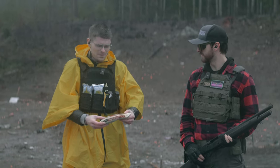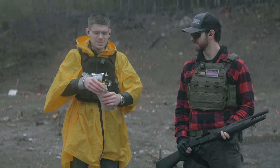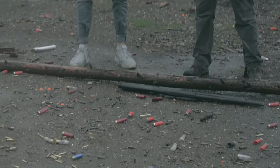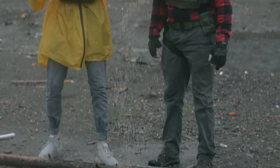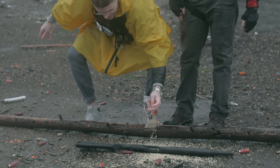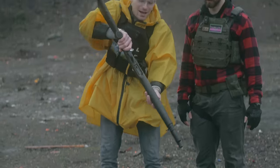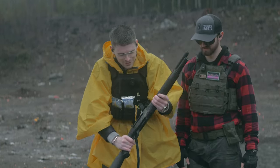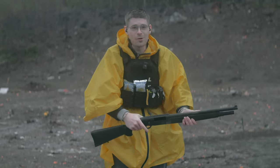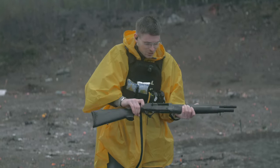So you're going to be at home, you're grabbing your pearled barley and you're running over and you're like, 'I cannot wait to put my pearled barley on my sandwich.' And then your shotgun's sitting in front of the counter as they do, obviously. And, oh no, I spilled my pearled barley all over my shotgun — inside of it. It's all over the inside of my action. So you pick it up, shake it out, shake your pearled barley out. I really hope that this pearled barley doesn't jam up my action or anything like that.